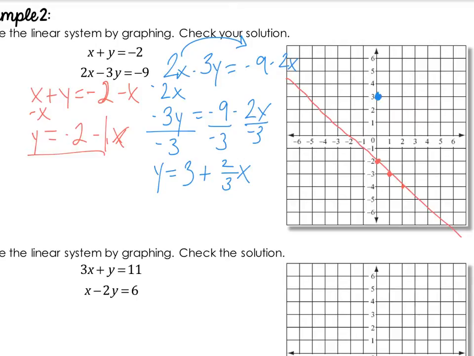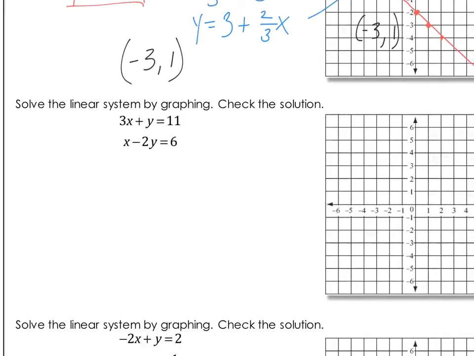This one has a slope of positive 2/3. So I can go up 2 and over 3. When you go over 3, you got to go over the right way. I could have also gone down 2 and over 3. Okay, bam, there we are. I believe our solution is right here. This is at the ordered pair negative 3, 1. All right, if we wanted to go ahead and check that, we could. But I believe it'll work out just fine for us.